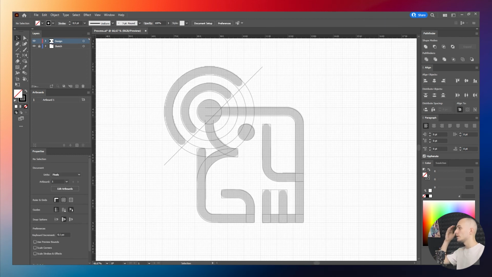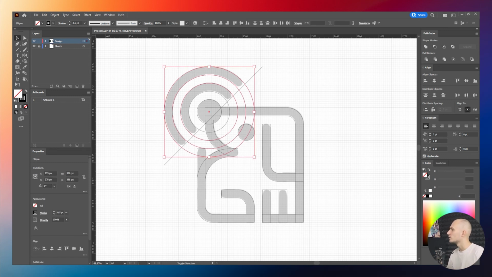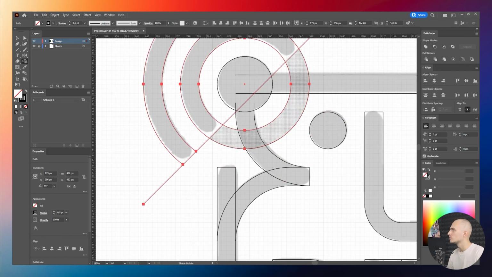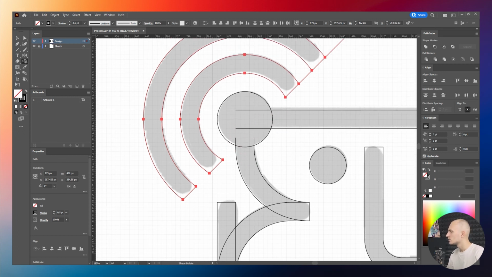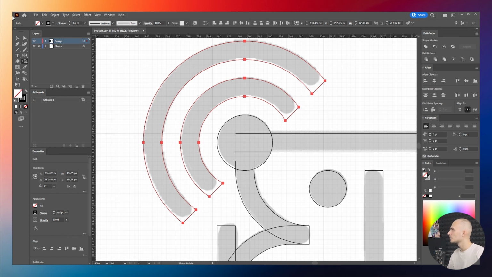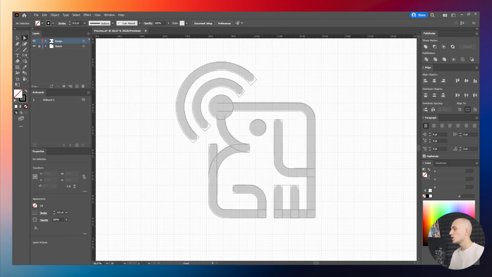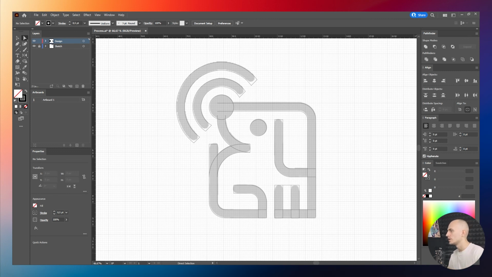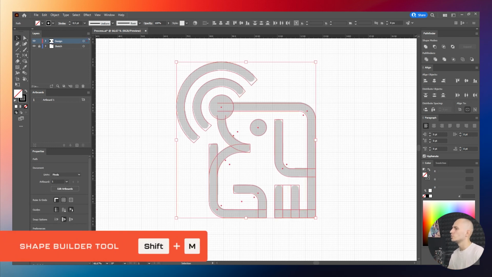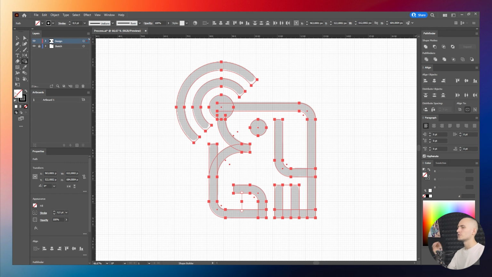I think right now I need the Shape Builder tool, but for the purpose of removing the extra parts of the wave circles. Let's select them and also the line rotated by 45 degrees. And using this tool while holding down Alt, we cut off unnecessary lines. The process is going very well. Now when creating a logo design, we won't be worried by anchor points and the graphics will turn out as clean as possible. With the same Shape Builder tool, we need to make a design by first changing the stroke to fill.